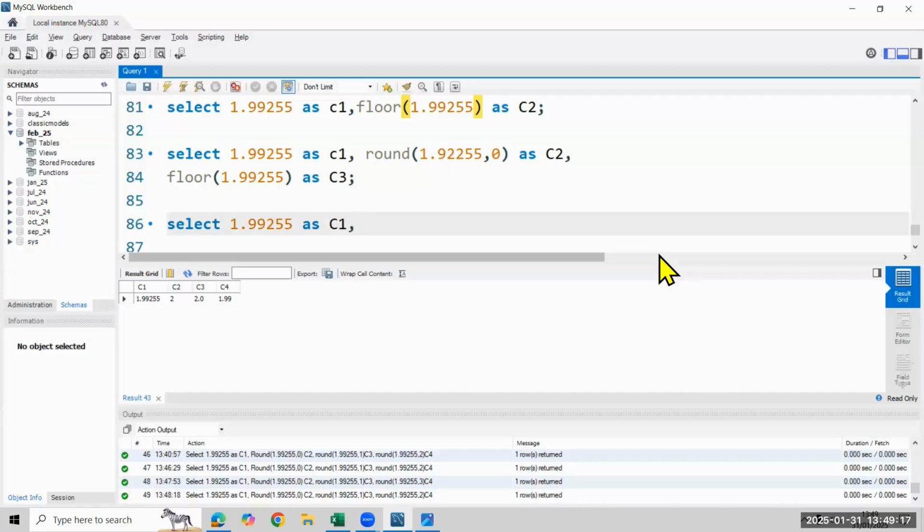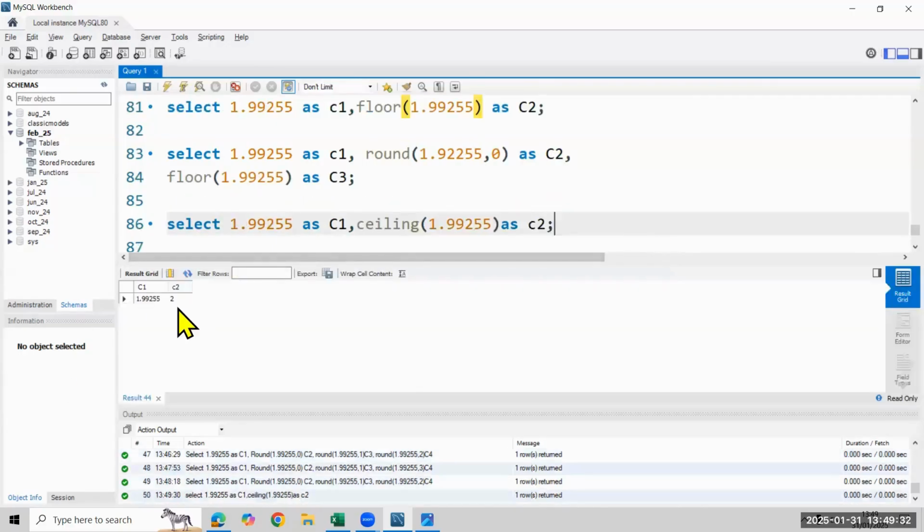So what I'll do is use the ceiling option here. When I type 1.99255 as column 2 and run this query, now you can see it will not add decimal values.